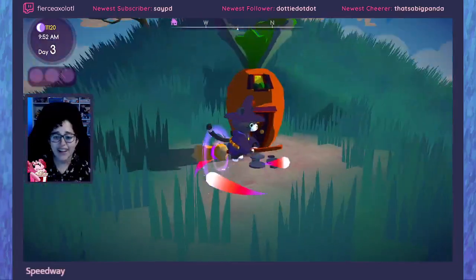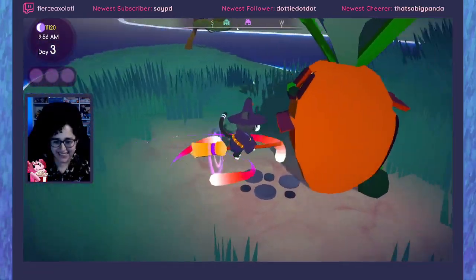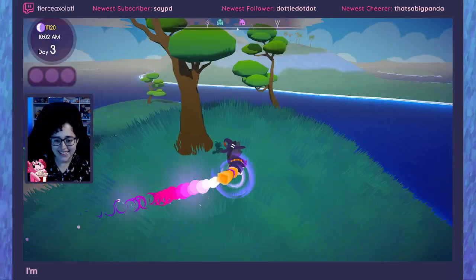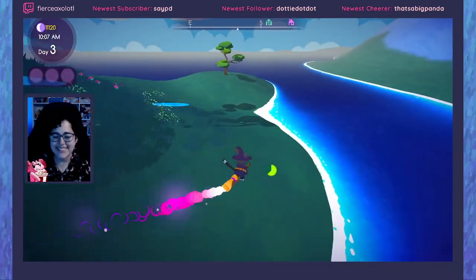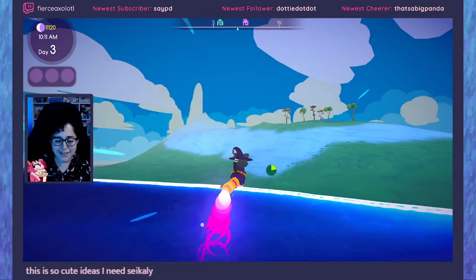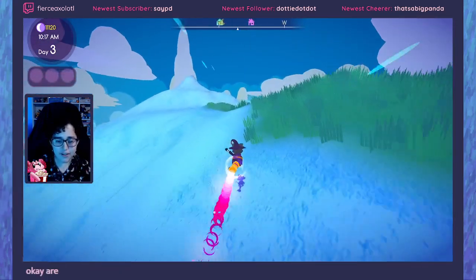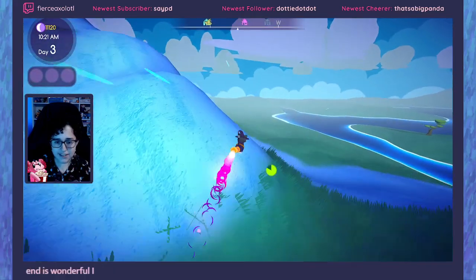Wait. Oh my god! I see it, Cap! Yeah, this is adorable! Amazing. Look at that. This is so cute. Yes, Ale, exactly. Yanivarra's hype is just exactly what I'm feeling right now. Okay, our goal is to meet all villagers on this wonderful island.